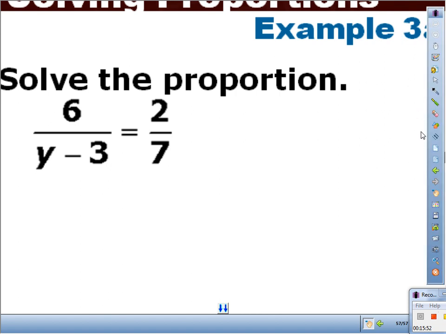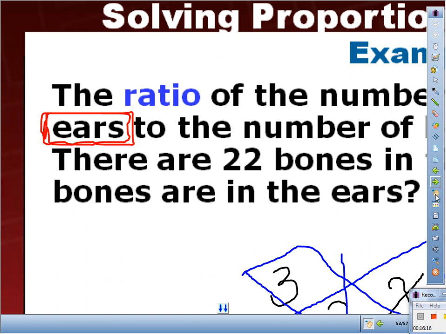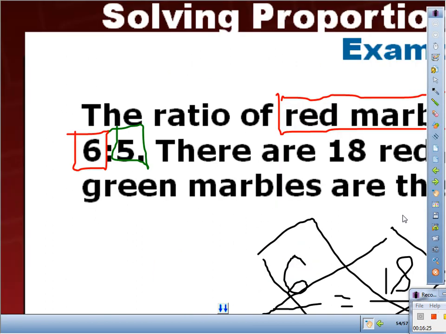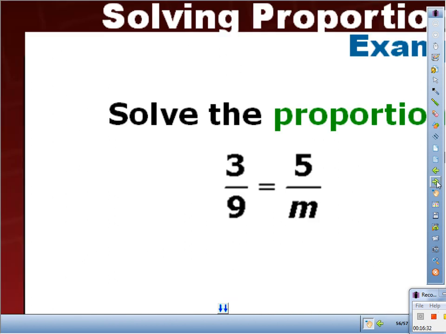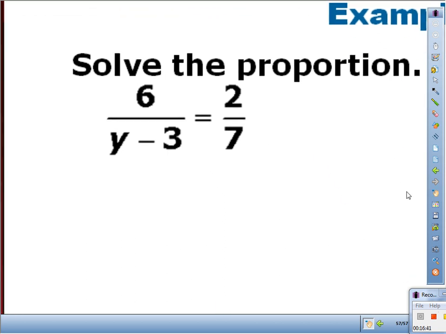Okay, let people think. I'm going to ask some questions to get your noodle moving. Look what we did on the previous two. Look up, please. We have a proportion. What did we do? Cross multiply. We have a proportion, a fraction equal to another fraction. Talk it over with your neighbor. Let them know what you would do with that one, please.